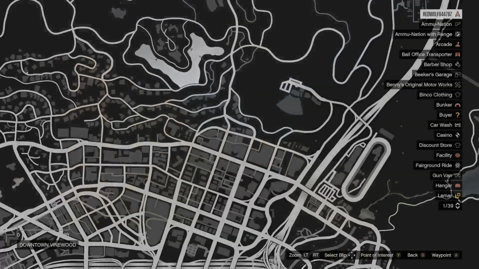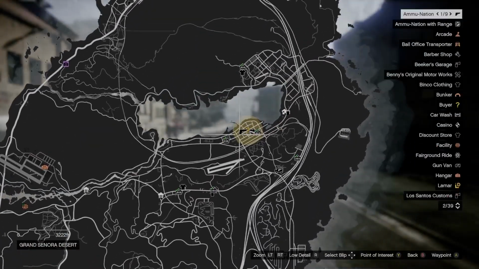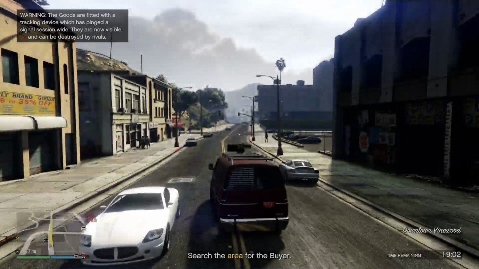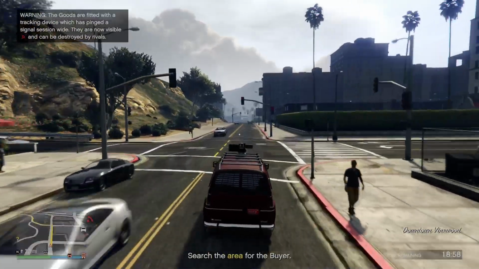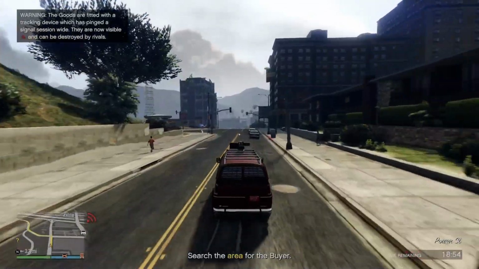Before we go anywhere, where are we going? Oh, what are we doing here? Buyer. Oh, no, this isn't what I think it is, is it? I hope this is not what I think it is. We've got to shoot our way in there, oh god. Well, I'm going to do this.